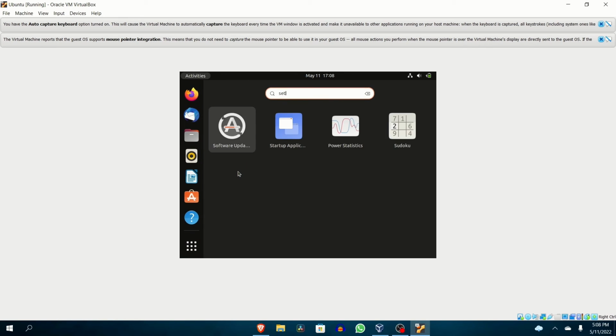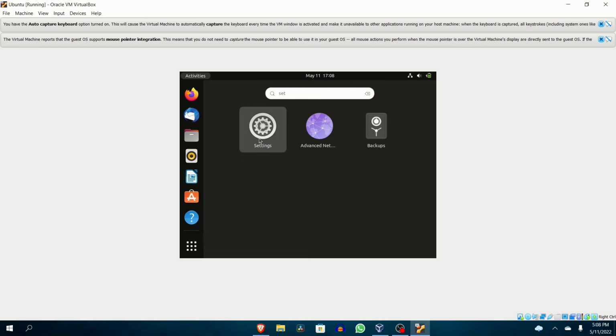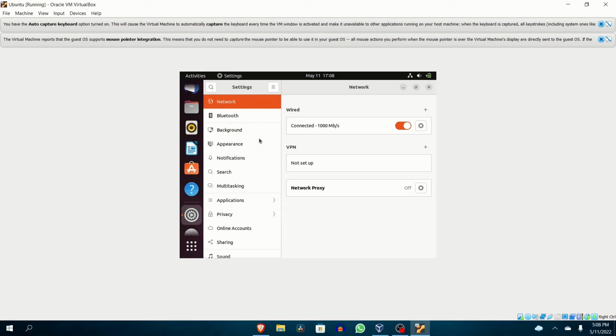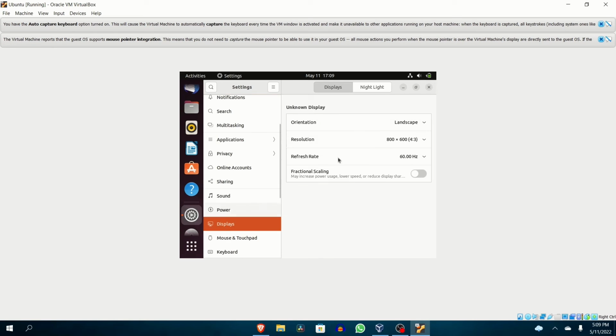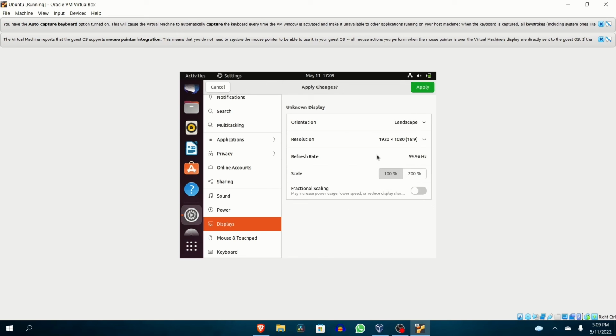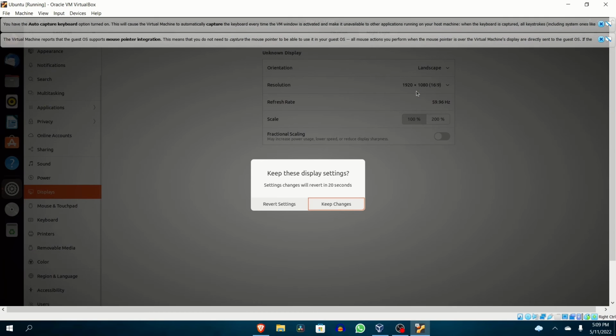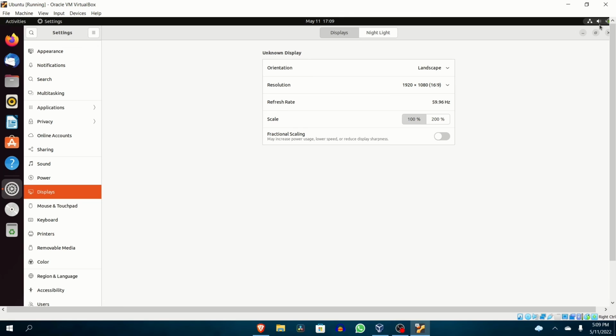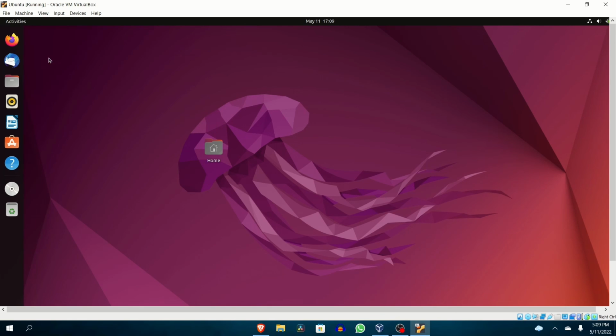Once the VM boots up again, go to settings and display. Set the resolution to 1080p here. For me, it didn't let the resolution be changed higher than 1080p. And I have a 4K display, so that's a big bummer. And that's it. The OS covers the entire screen, and we can turn on full screen mode for an even better experience.